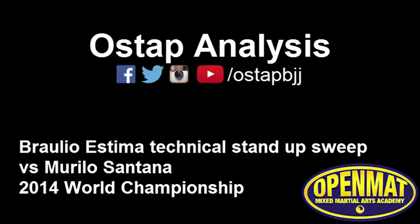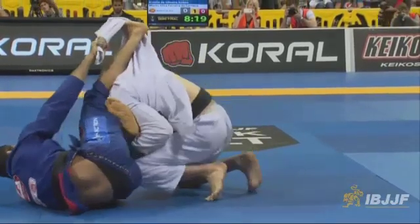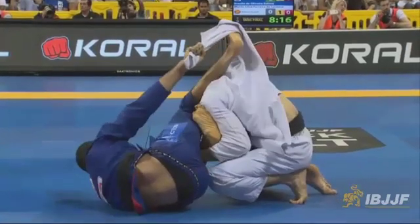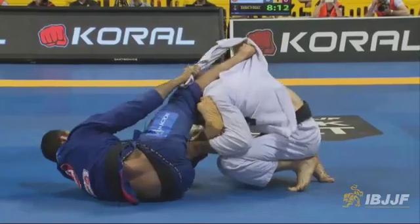Today we're going to take a look at a sweep from Braulio Estima. He's up against Murilo Santana here. This is the semifinals of middle heavy for the 2014 World Championships. We start out here with Braulio doing some funky lapel grip control.